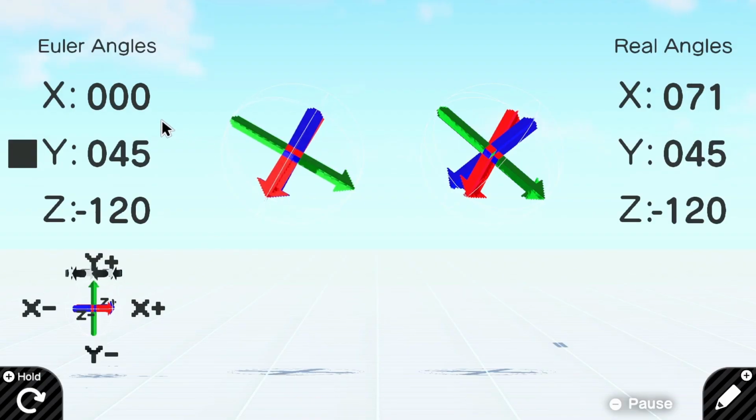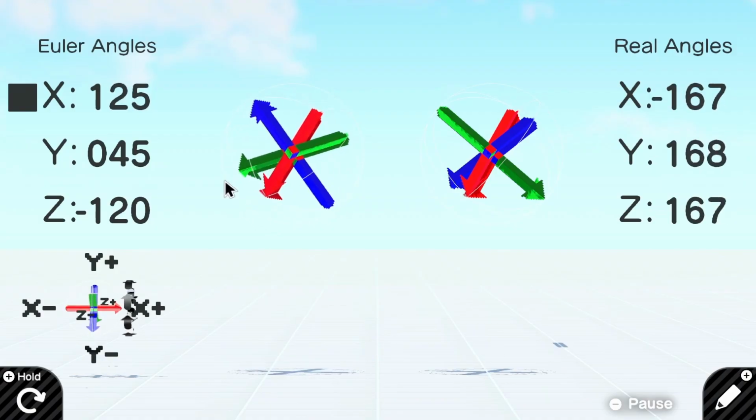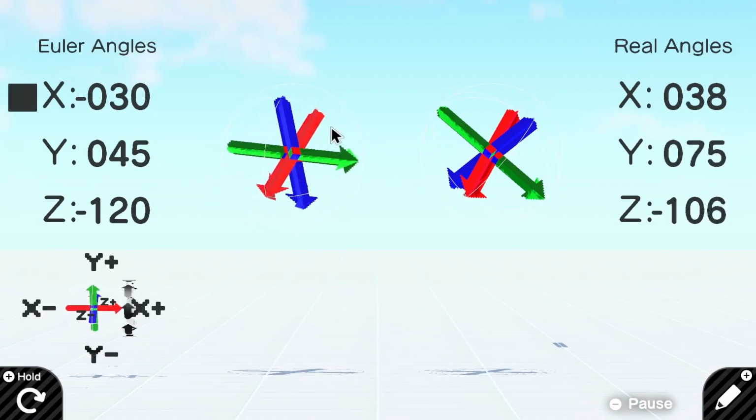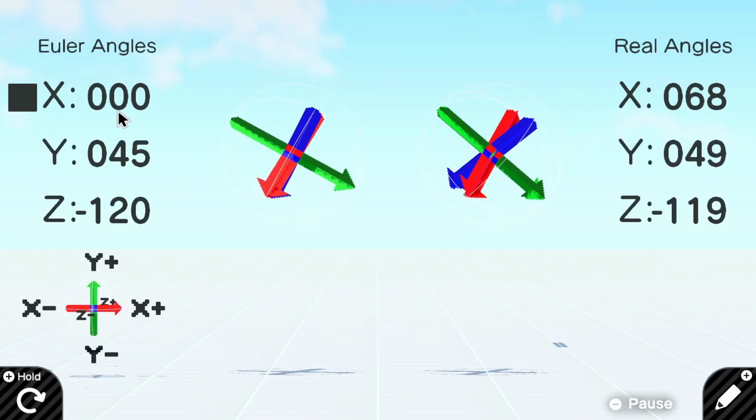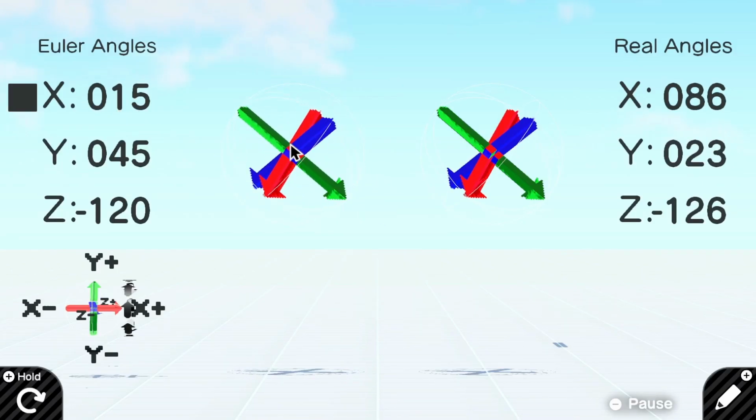Then lastly, if we try to rotate it in the x-axis, well, now the x-axis, if you recall, is the red arrow here. It will now rotate around this arrow and not how we naturally understand where the x-axis is. And you'll see that it will rotate around like that. And if we set this specifically to 15 degrees, like we set in our settings, you'll see that it will end up in the exact position that we saw earlier.